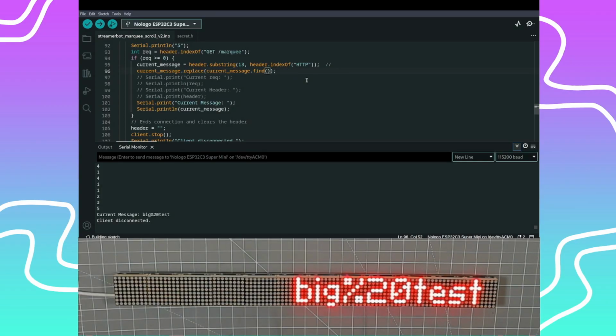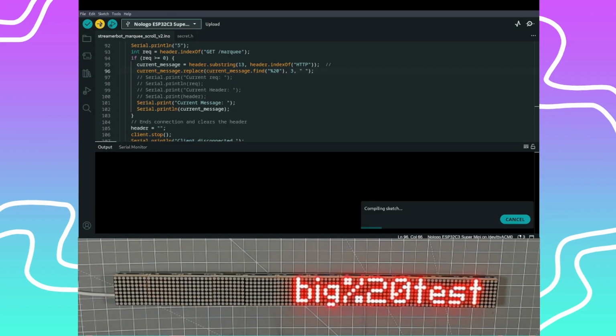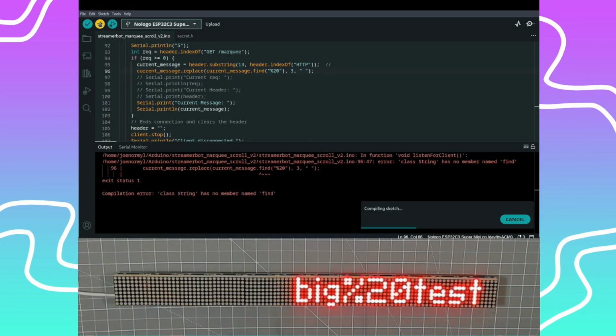So %20, comma 3, comma, and then we want to replace that with a space. Okay, let's see if that works. Big test, yo. Big test.